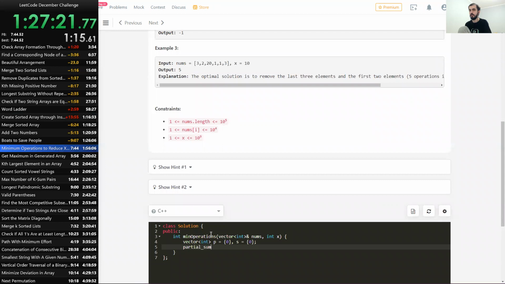Do partial sum of nums, sorted from P, I believe. Same thing from rbegin to r.